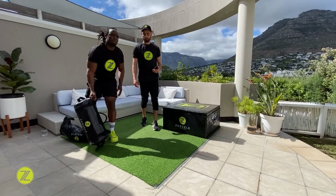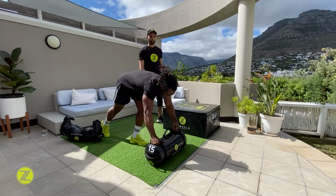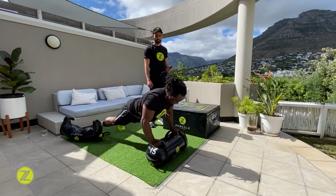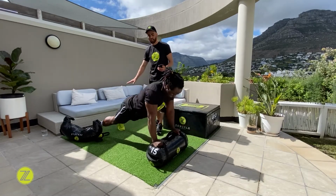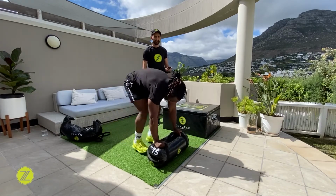Yes, pop it on the floor. Let's go, straight into your push-ups. We go, 10, out, good. 2, 3, can you see his core's tight? There's a straight line, good work. You've got 1 minute left, and up.